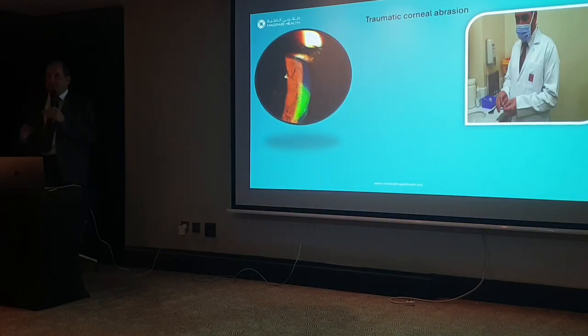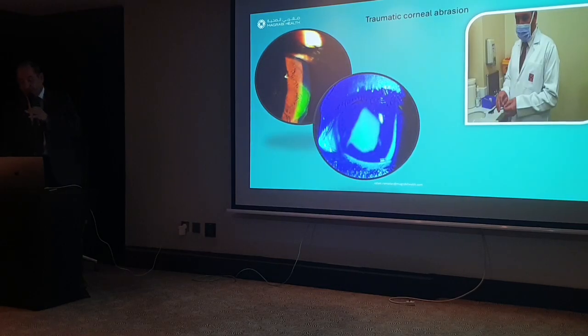Now we have the problem with corneal abrasion, especially with children. They come to you closing their eyes, and they are crying. My kids just scratch their eyes. So don't be afraid once you feel that this is a corneal abrasion, a clean corneal abrasion with no infection. Just stain, show the patient that you stained it, even they can take pictures, okay? As you can see, it's a very big one.